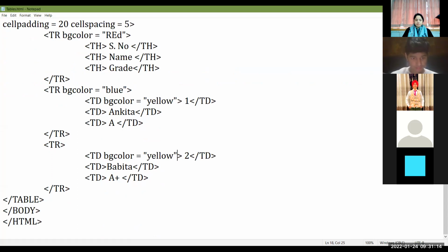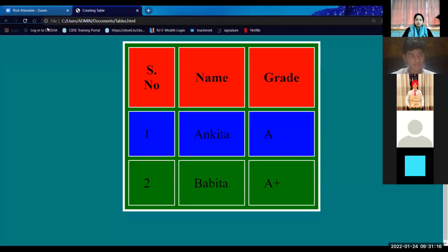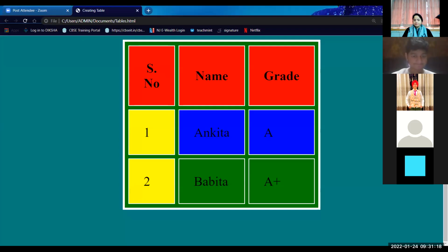Save it, go to the browser and refresh it. First row red color, second row की first value मैंने tr blue color दिया था, row का color blue है but first cell का color yellow है. Similarly, second row में मैंने कोई color नहीं दिया but first cell को color दे दिया yellow. So it can be used in tr and td, bgcolor and bordercolor also.